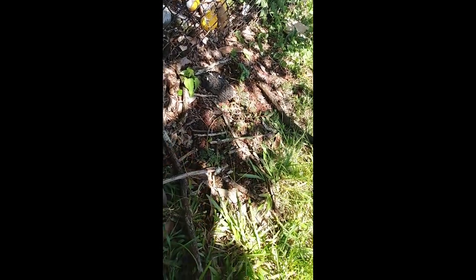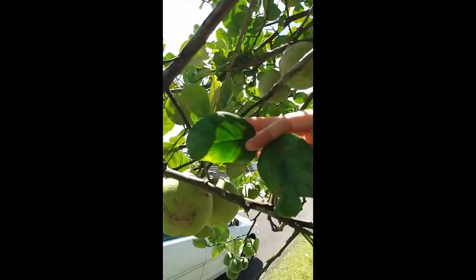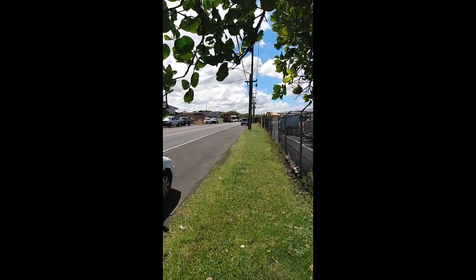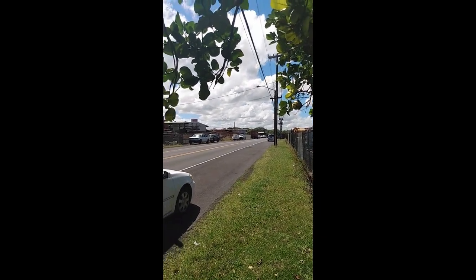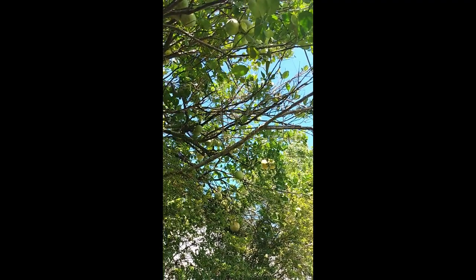If you've never had a pomelo, they're kind of similar to a grapefruit. Sadly these are all on the ground here. This is what the tree looks like — there's a bunch more in there, a lot of pomelos. Here's what the leaves look like. So I'm going to be walking around this neighborhood and stop at a few places to show you some of the food that's growing on the side of the road, because there's a lot of it. If you know what to look for, you can see how many resources are available everywhere.